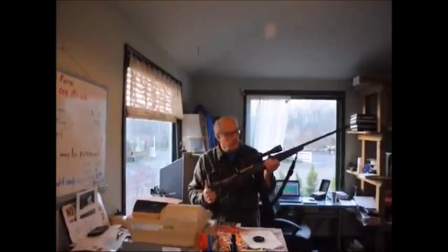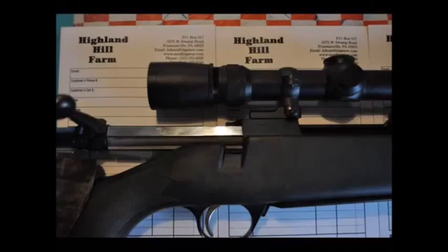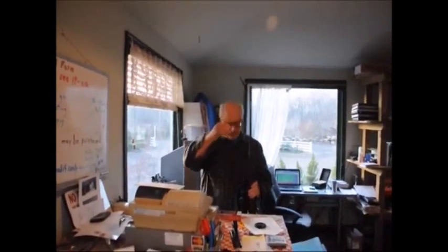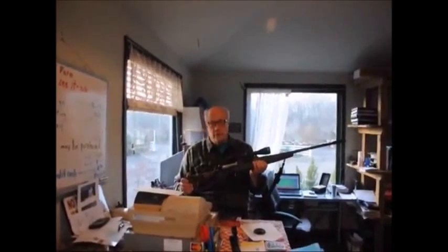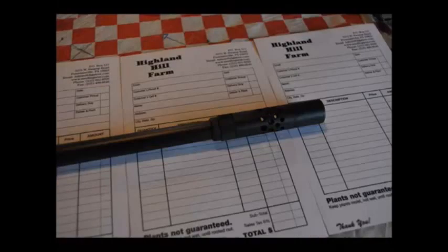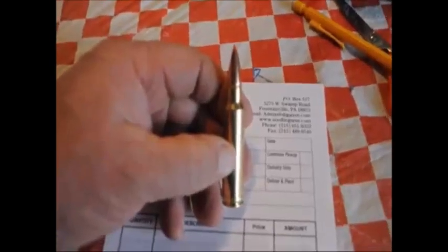This is a gun that I use when I put holes in deer in rifle areas. One of the features I like about it is it's a real nice shooting gun — I've got a suppressor on it, and the suppressor takes away some of the kick. But when this hits a deer, they get a new address — they go right down, sometimes with a hole as big as your fist inside and outside.